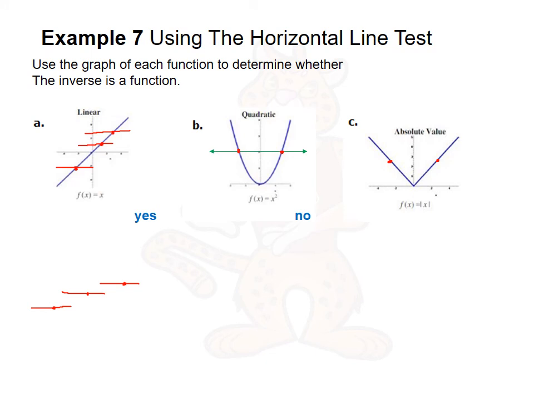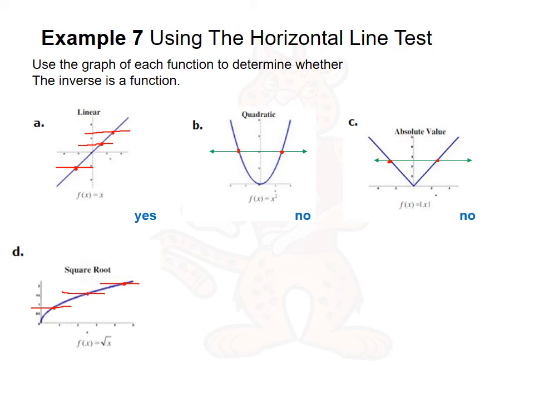Again, think of a horizontal line and graph it, and notice that when you do that, this horizontal line intersects my graph in more than one point again. And the horizontal line test says that it has to intersect no more than once. So since we can see more than one point of intersection between the graph of the absolute value and the horizontal line, it means that the graph has no inverse that is a function. So the inverse is not a function.